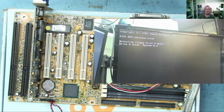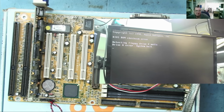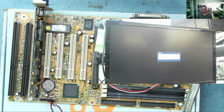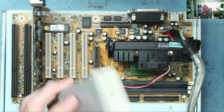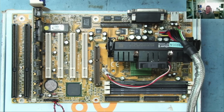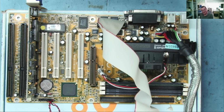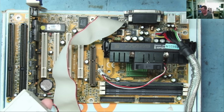Now, I am of the opinion, and a lot of people agree with me, that it's actually looking for a recovery floppy disk with some sort of utility and a BIOS file on it that it can automatically run and restore itself, kind of like a self-fixing BIOS. One of the comments on the previous video was that this is just looking for a floppy drive and not looking for a disk in it. So let's try that. I will add that I am actually convinced this is looking for a floppy disk, but we will see.